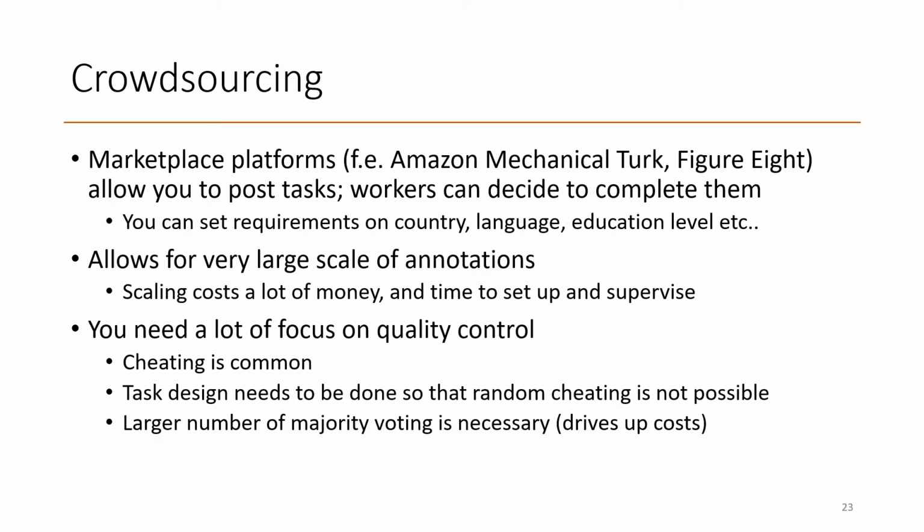And one way of conducting such an annotation campaign is by using crowdsourcing and marketplace platforms such as Amazon Mechanical Turk or Figure 8, which allow you to post tasks and workers then can decide if they want to complete them. You can set requirements on a country, a language, education level, etc. You can set how much you want to pay them, and it allows for a very large scale of annotations. So here, important to note is that scaling costs a lot of money and also the time to set up and supervise the annotations. With crowdsourcing, you need a lot of focus on quality control, as cheating is common, and the task design needs to be done so that random cheating is not possible, and a large number of majority voting is necessary, which drives up costs.